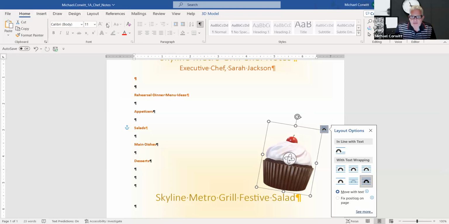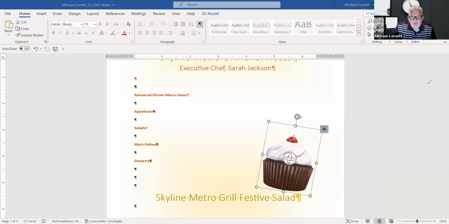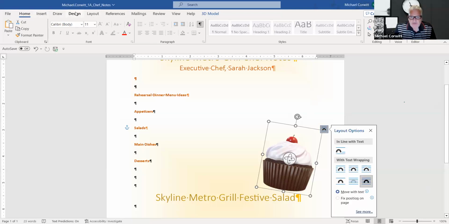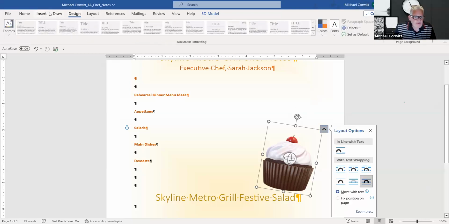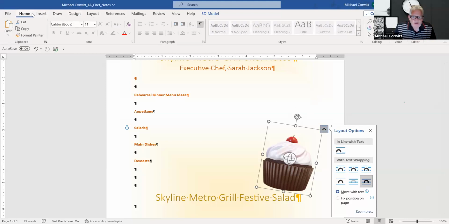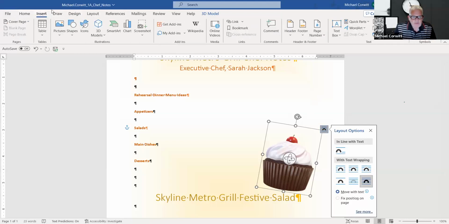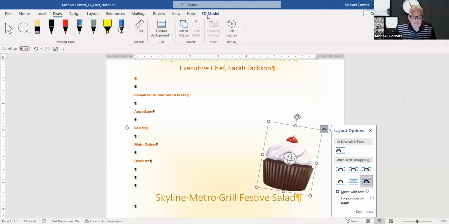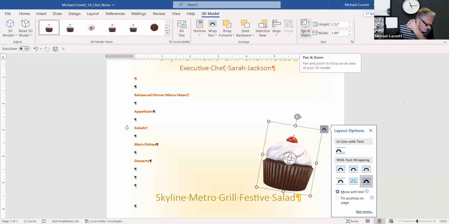Where's the height box? Oh, height. In the height box, they want us to type in 75.